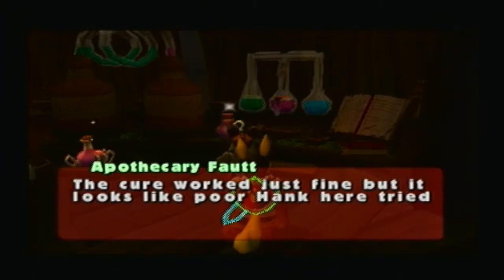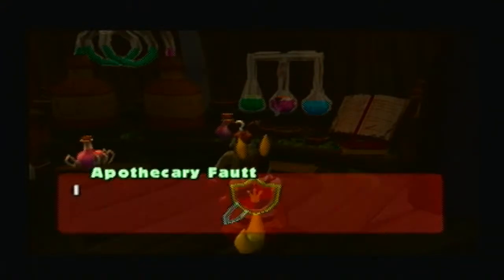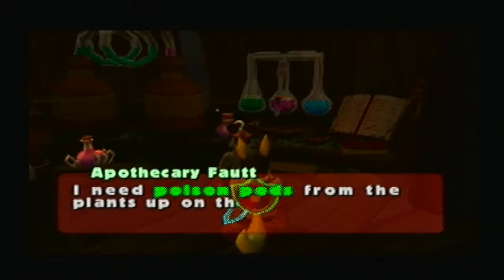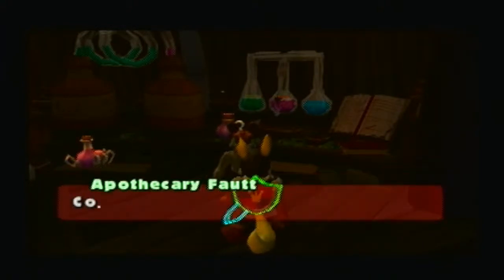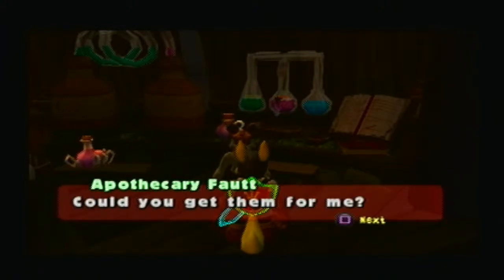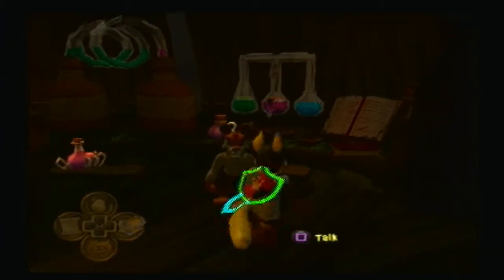The cure worked just fine, but it looks like poor Hank there tried to cure himself with toxic tubers before I got a hold of him. I need poison pods from the plants up in the plateau to make this antidote. Try saying that 5 times fast. Poison pods from the plants up in the plateau. Blech. Could you get them for me? Sure thing. 4 pods should do the trick.